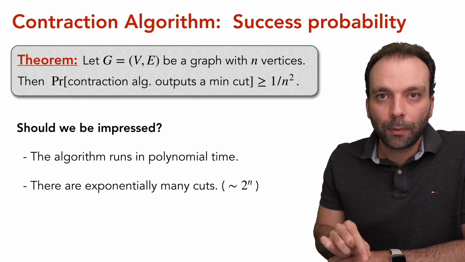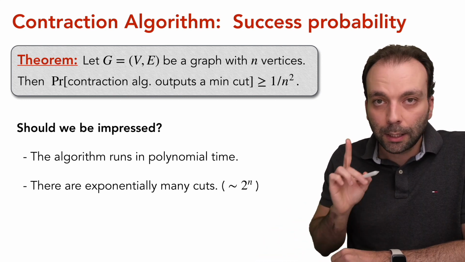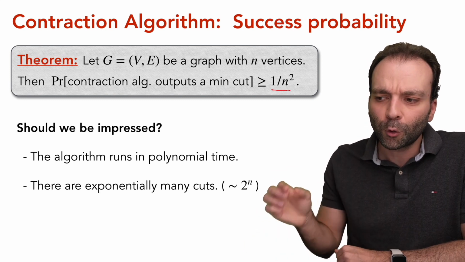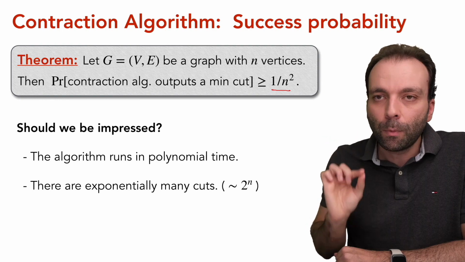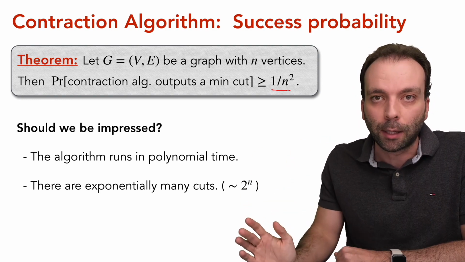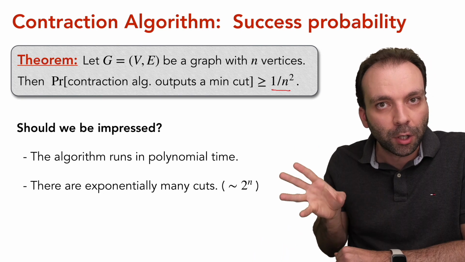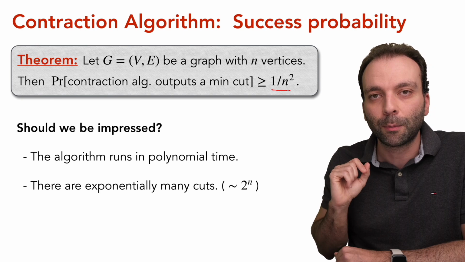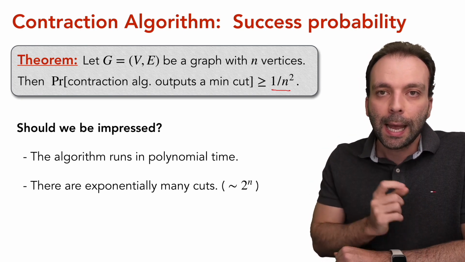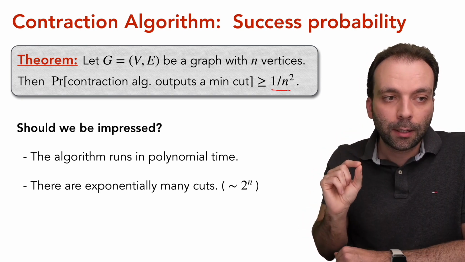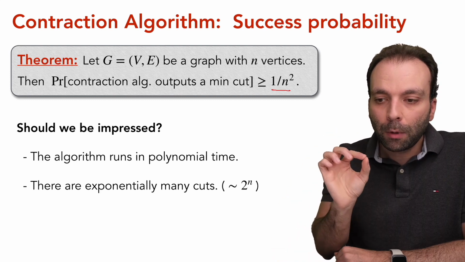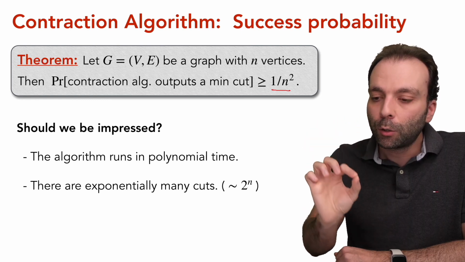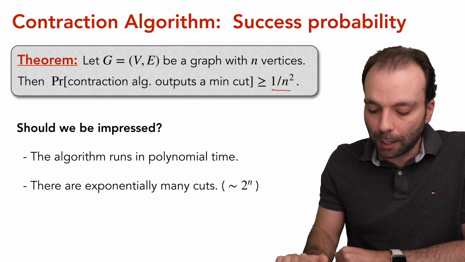And this algorithm is giving you success probability not exponentially small, but only polynomially small, 1 over n squared. So this is actually doing something much, much better than just randomly picking a cut. There's something really non-trivial going on here that makes the success probability polynomially small rather than exponentially small. And the key point now is that the success probability is large enough so that I can actually boost it up to as close to 1 as I want.